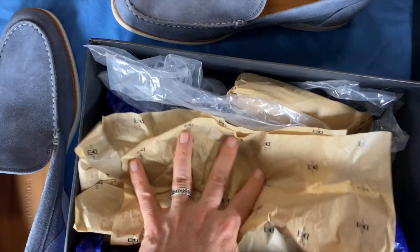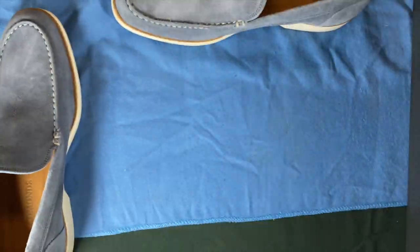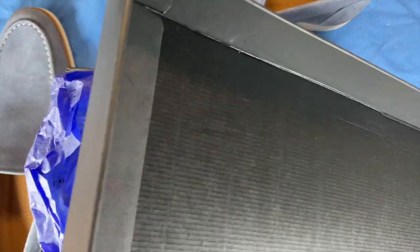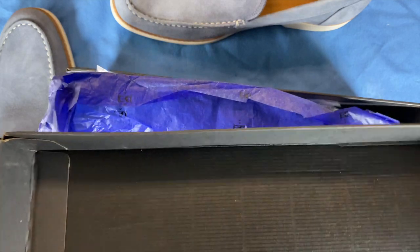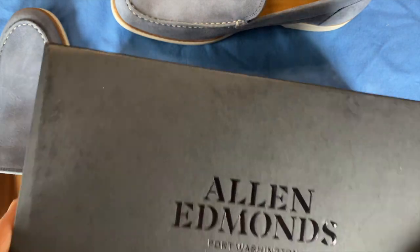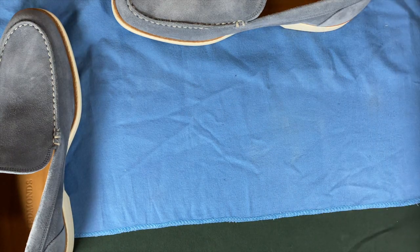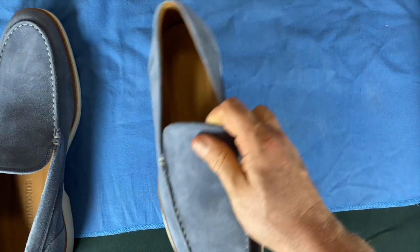So what I'll do is I'll walk through after I've done the unboxing. The box, by the way, is a cheap box, but it is black like the other ones, but it's kind of like the natural color Allen Edmonds box versus a high quality one. But let's take a look here.